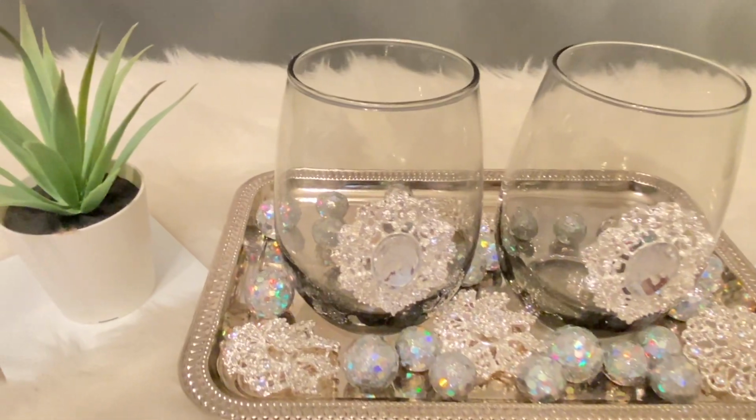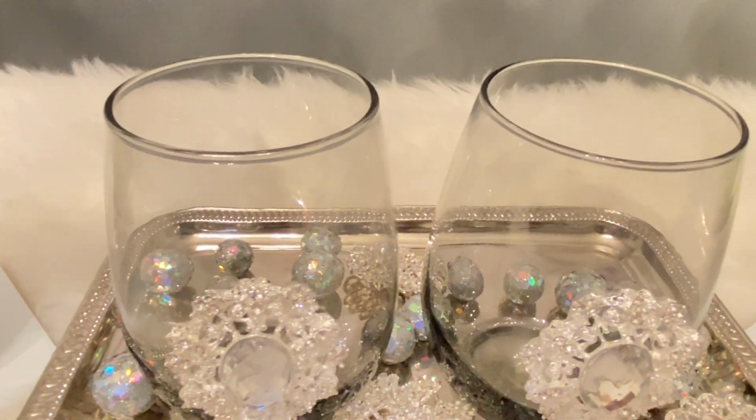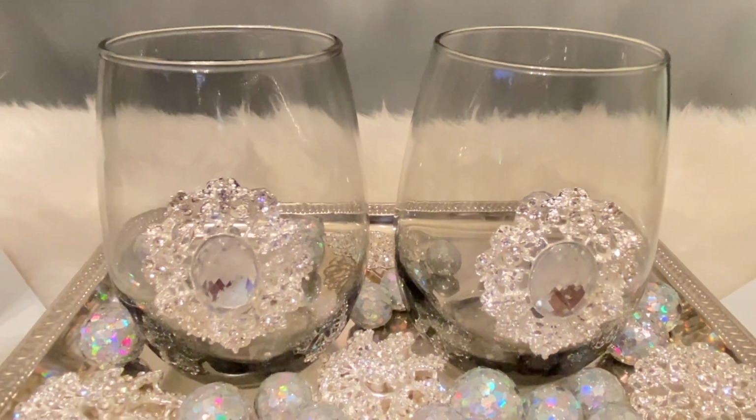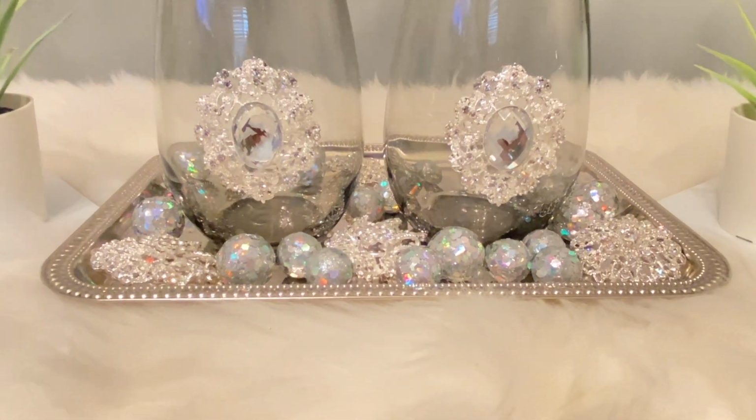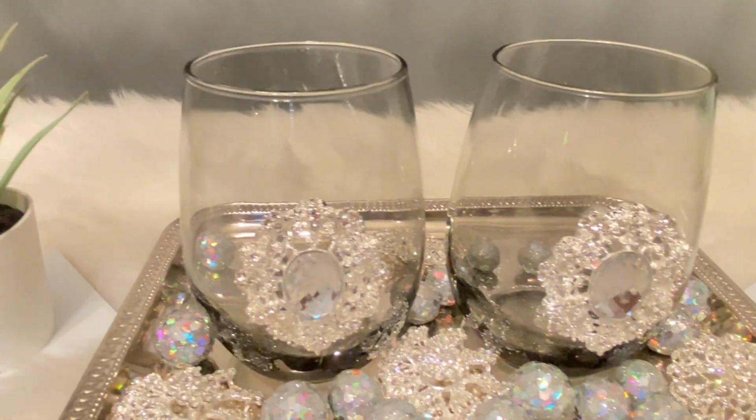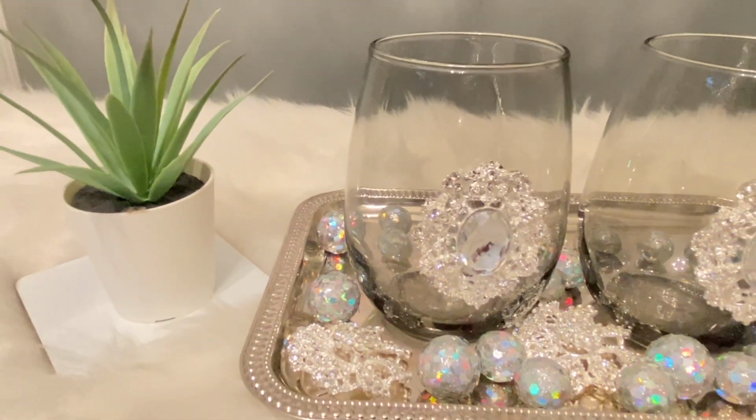This is your glamorous penny pincher Shalomie, and today I'm coming to you with these quick and easy DIY Dollar Tree glam glasses. Now if you want to see how I put it all together, just keep on watching.